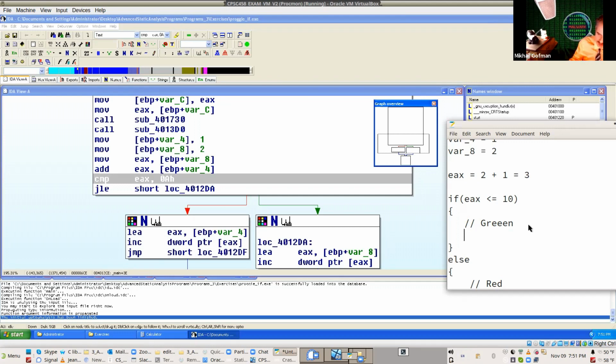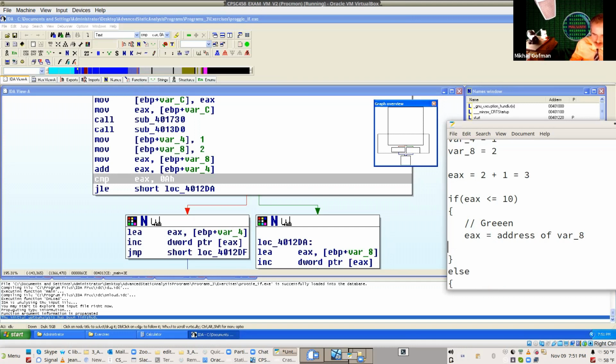So basically I want to copy, as Albert says, the address of EBP plus var8 into EAX. In other words, EAX is now equal to the address of variable 8, like storing the pointer to variable 8 in the EAX register.